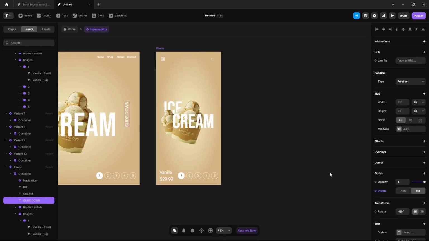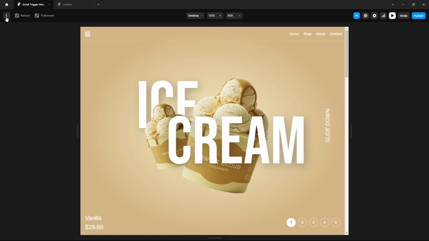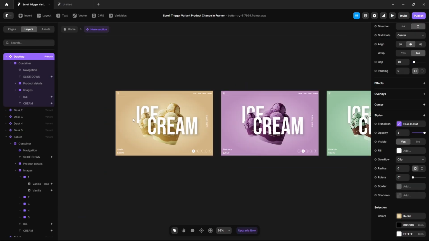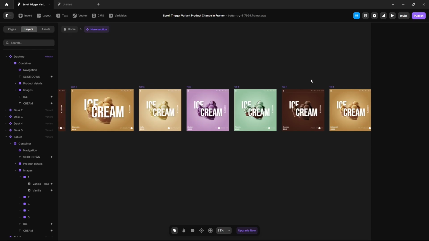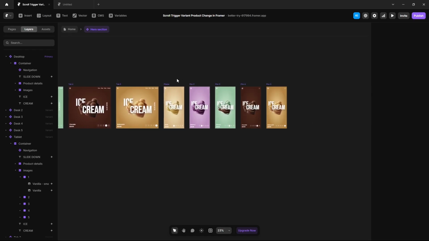Adjusting the background color and image position, the process is the same. I have already created 5 variants for tablet and 5 for mobile. Let me show you. This is for tablet and this is for phone. So you can check those. Since it's repetitive, covering it would make the video longer. We can move forward by adding the appear animation when the project opens.